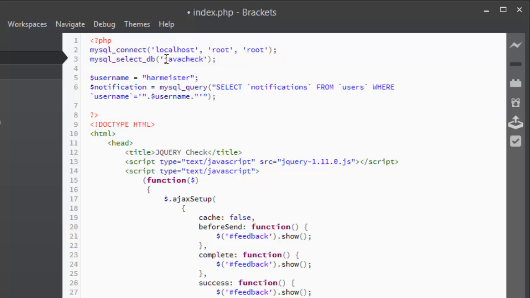And so now we do a notification row. Notifications row is equal to mysql_fetch_row, and we're going to use the notifications query that we just established. No, sorry about that.